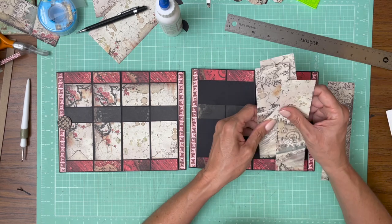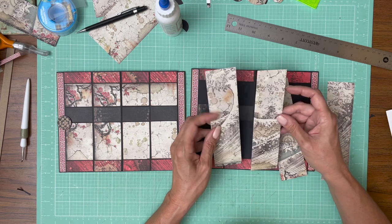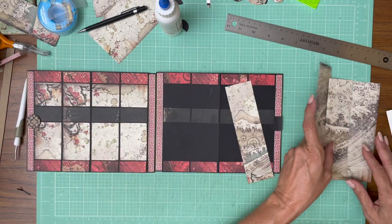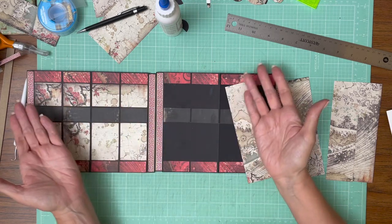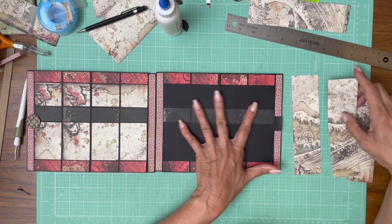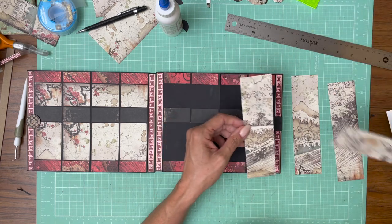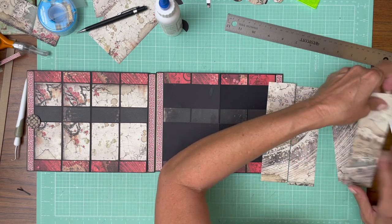And then this is one of the last pages I covered. And I realized at the end, I was really struggling with finding patterns that work together well that I could use. So it's interesting, there's pros and cons to going page by page. There's pros and cons to going layout by layout. When I say layout, I mean the opposing pages. So it's up and down. I just struggled with this one because I knew what I wanted to do and I didn't want to spend the time doing all that measuring and cutting early on in the album design. So like I said, pros and cons to both.